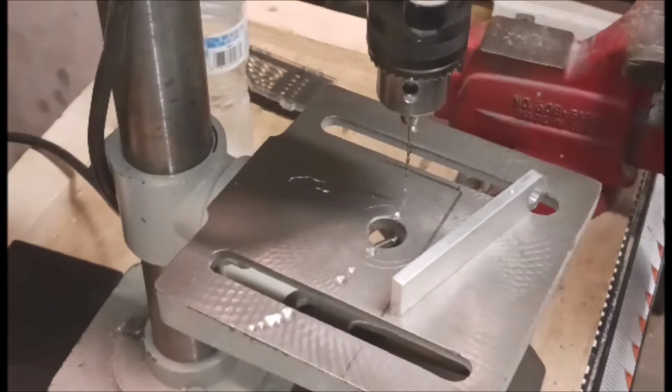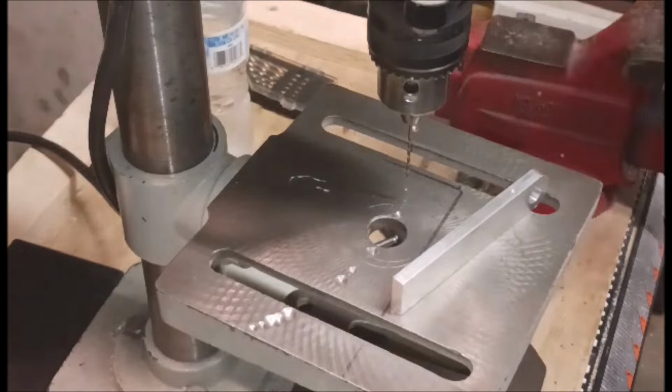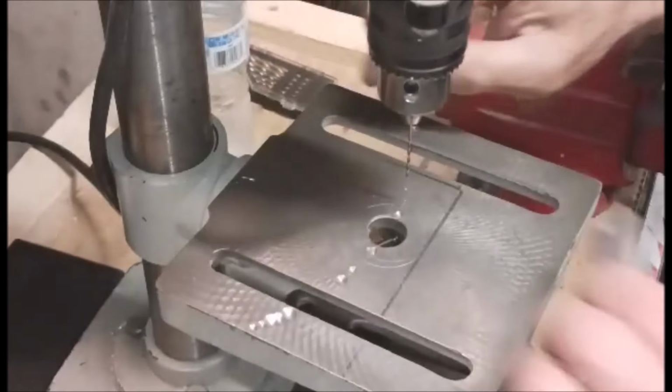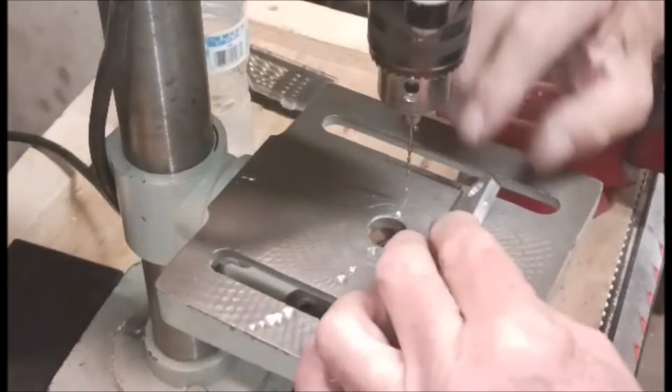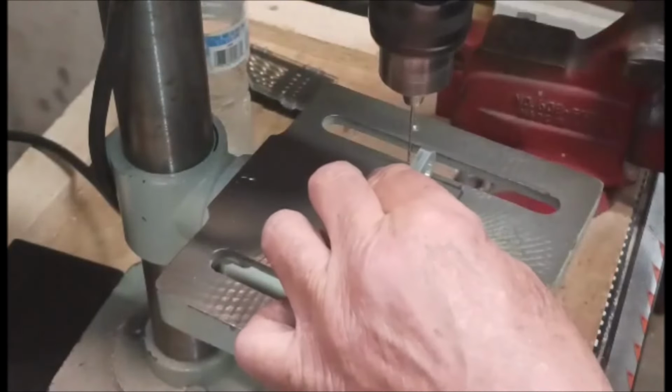Okay, here's where things can go wrong. You got to have your wits about you. You got to go slow. Keep your drill bit clean. This is a 1/16 drill bit. I'm going to drill for these pins.